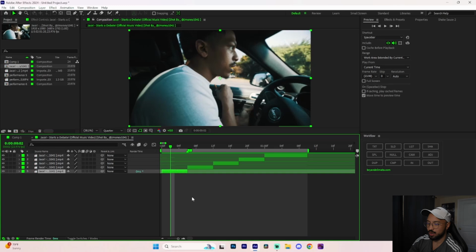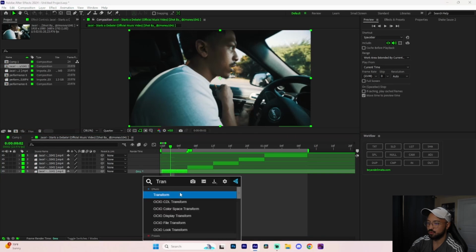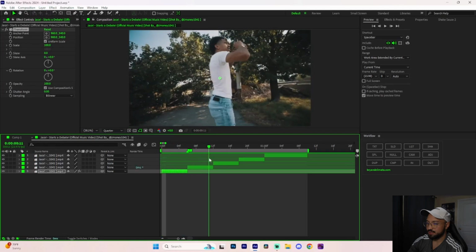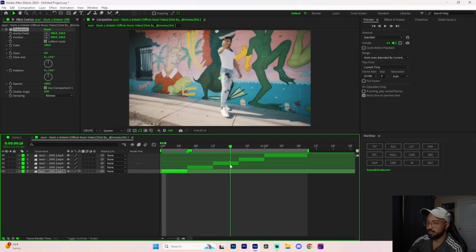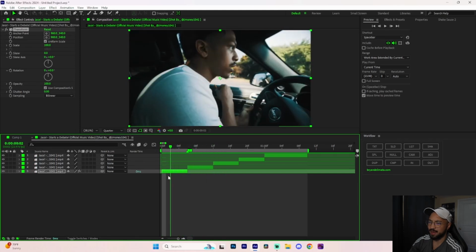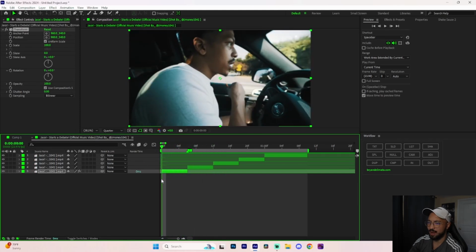So what we wanna do is go into effects and presets. Search up transform, throw it on top of the clip. Keep in mind, guys, each one of my clips is 6 frames. For this transition to look clean, it's good if you keep it around 4 to 8 frames, maybe 10 frames at max, but nothing more than 10, guys. This is gonna be a rapid zoom transition.